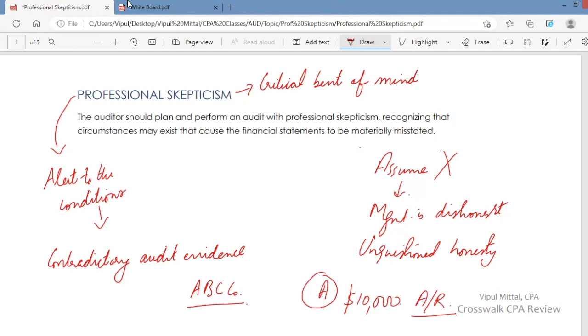So you make an external confirmation that, okay, the invoice shows that sales made to you are $10,000. $10,000 is due from you. Is that correct? So you make that confirmation from the debtor, from A. And the debtor confirms that the amount due is not $10,000, but $8,000. But the invoice is stating something else. The invoice is showing that $10,000 is due. Contradictory audit evidence, and you have to be alert. You have to critically analyze.